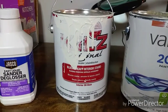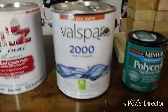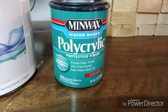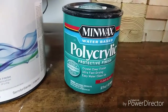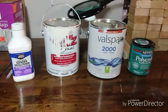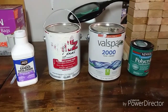Next, we went with an oil-based Kilz primer. Very sticky, very messy, but great. Then a latex high-hide white semi-gloss interior paint, and then finally, to seal it, our polycrylic water-based sealer. This comes on clear, and you just really have to make sure and watch what you're doing so you get all the pieces and do a really good job. So that's what we used if you are trying to repaint or change the paint color of all the cabinets in your RV.